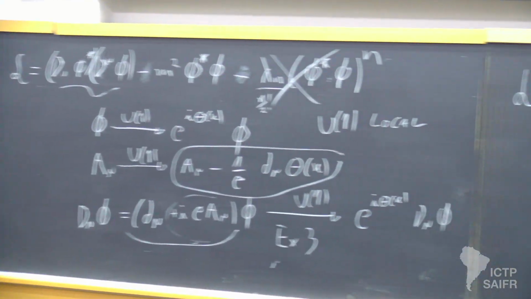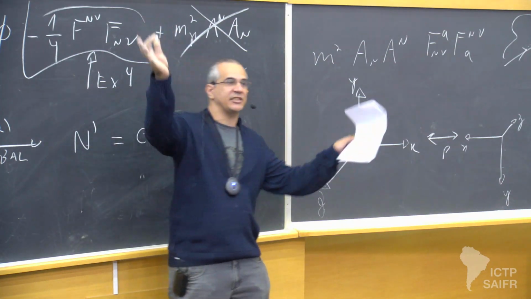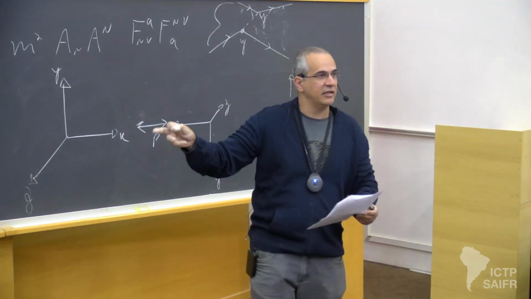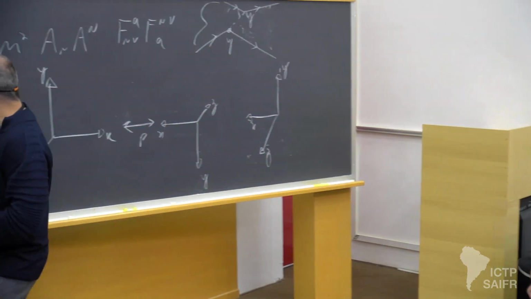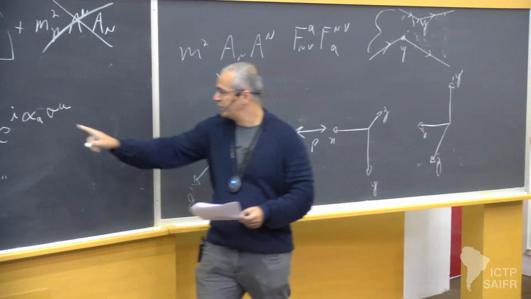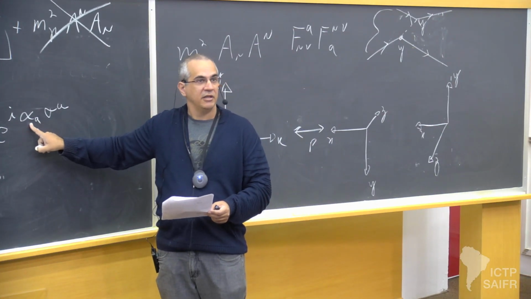Global one, it does not depend on position. But now this symmetry has 3 directions, abstract directions in which I can rotate these two guys, which are generated by the Pauli matrices, right? So I need 3 numbers. To specify a transformation, I need 3 numbers. You can think of that.